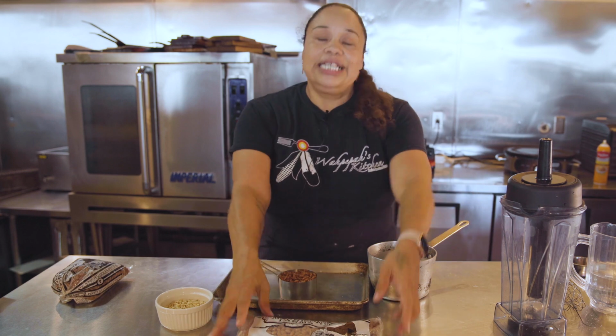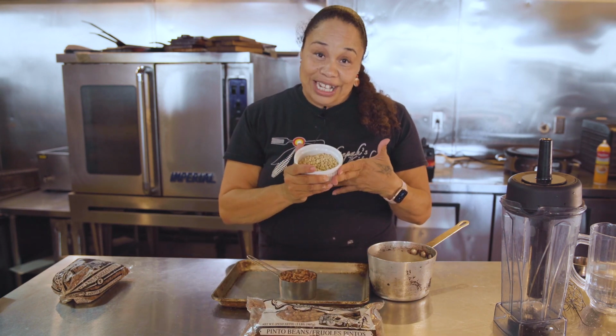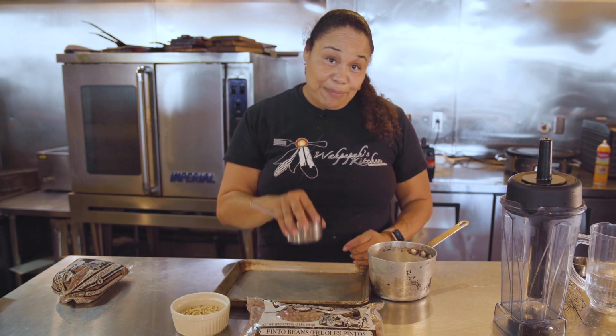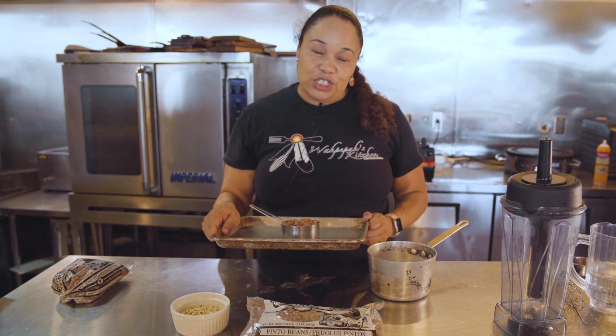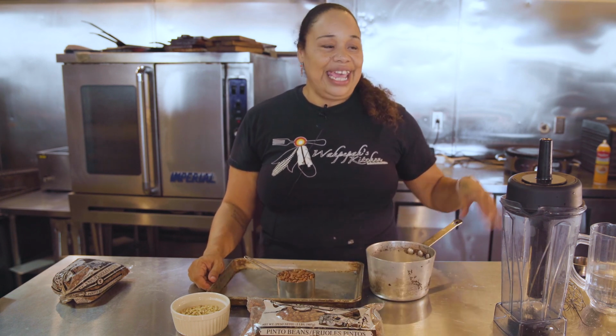And today we are making a pine nut bean dip. What you'll need is some pinto beans, fresh harvested pine nuts, a measuring cup, also a pan for us to roast the pine nuts, along with the saucepan and a blender. If you don't have a blender, it's okay. We can use a potato mash.